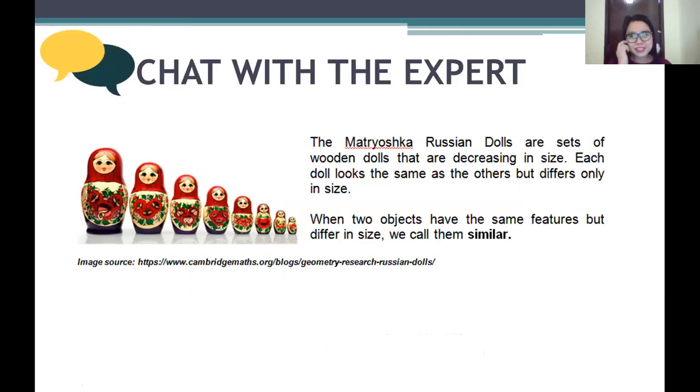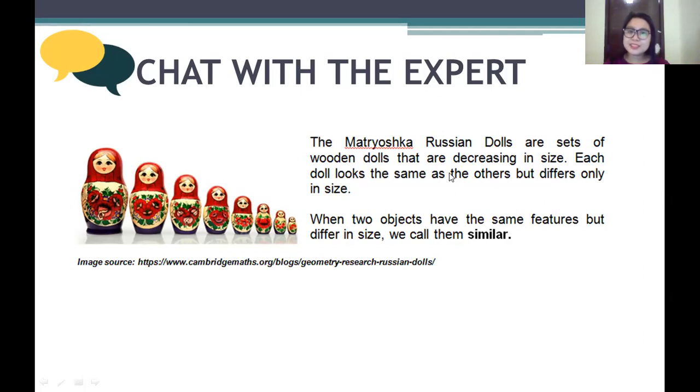Now, let me share with you the Matryoshka Russian dolls. Sometimes these dolls will just be in one big container. But if you take them from the container, you'll see that you will have 8 small similar wooden dolls. The Matryoshka Russian dolls are sets of wooden dolls that are decreasing in size.